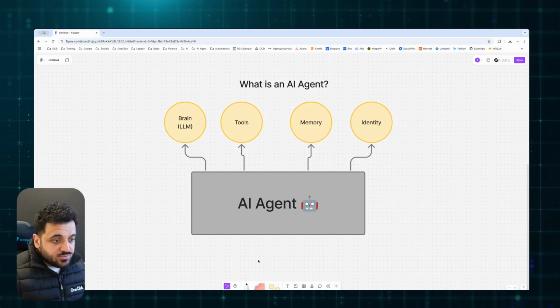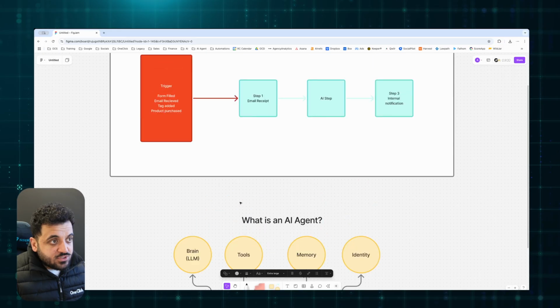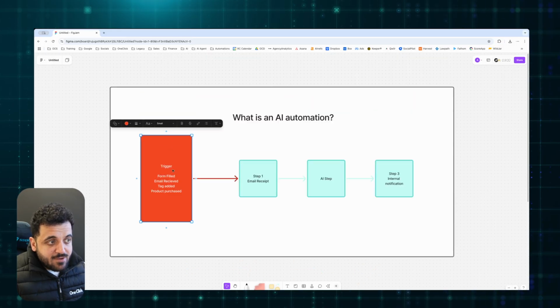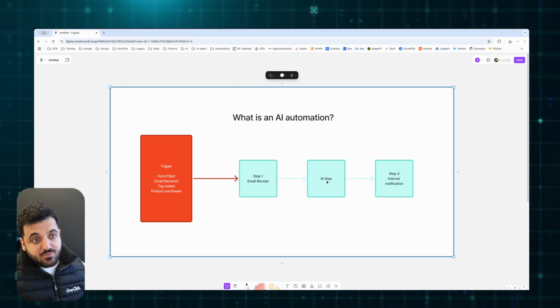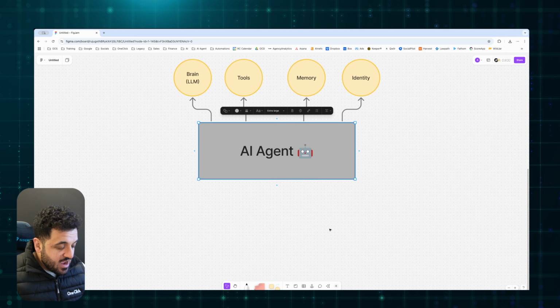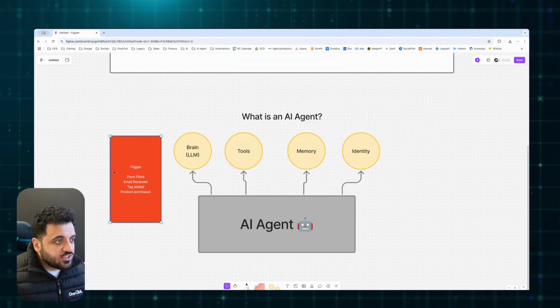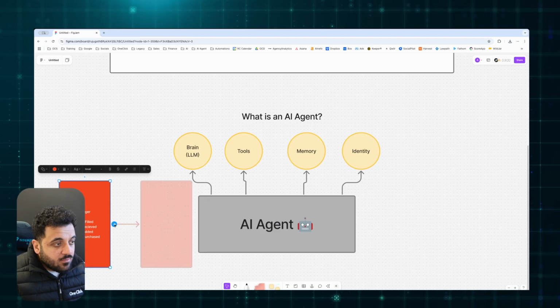And then what we want to do is set up triggers prior to it. The difference is that in automation a trigger happens, like a form gets filled, and then step 1 happens, step 2 happens, step 3 happens. Even though step 2 may involve AI, here the trigger might speak directly to the agent.